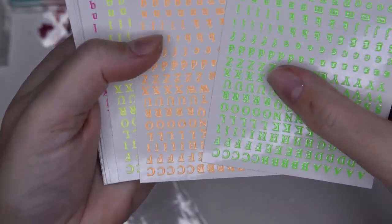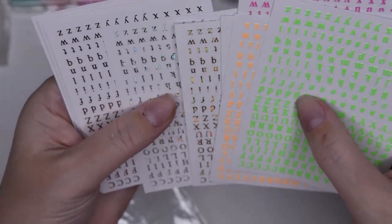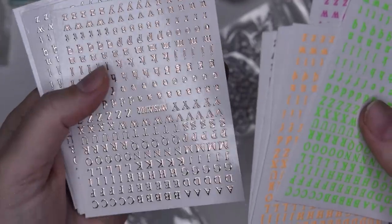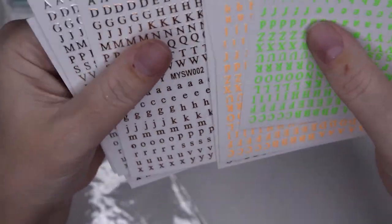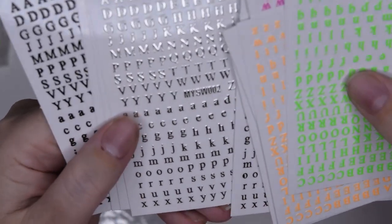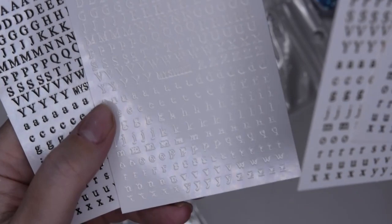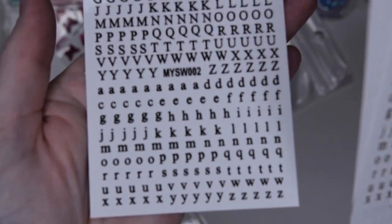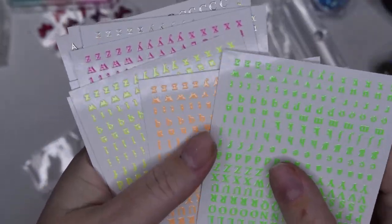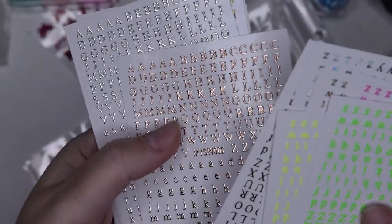There are letters in all kinds of colors – holographic gold, holographic silver, and chrome colors. Plain silver, plain gold, plain white, and black. You can see the letters quite well. All of these for a very reasonable price. I really like those color-shifting colors – you need to check these out and get them.